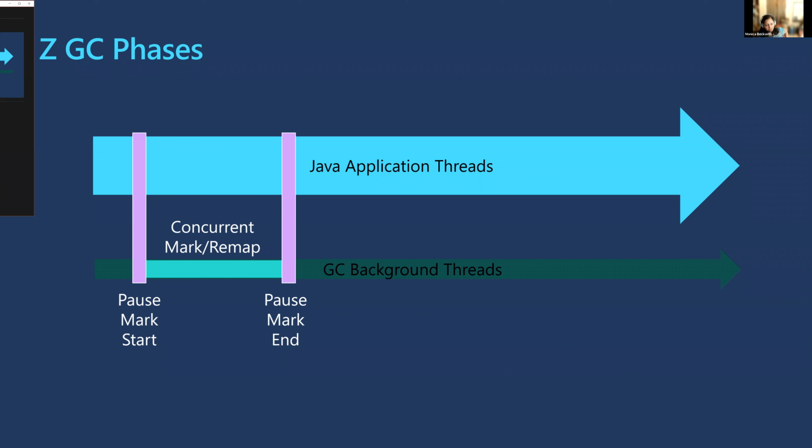So when we talk about remark or mark end, any of these concepts, basically, they're telling you that the concurrent marking phase is done. So there's a start flag, which is the initial mark, and there's an end flag, which is the remark. And between that, we're doing concurrent work. I will talk about how ZGC improves on these pauses, but the concept of these pauses is exactly the same as you have in CMS and G1 GC.